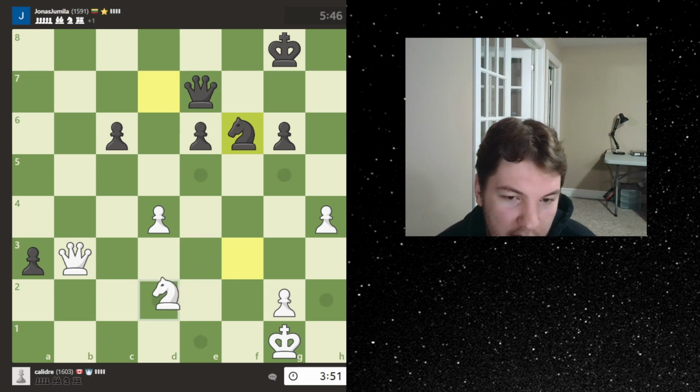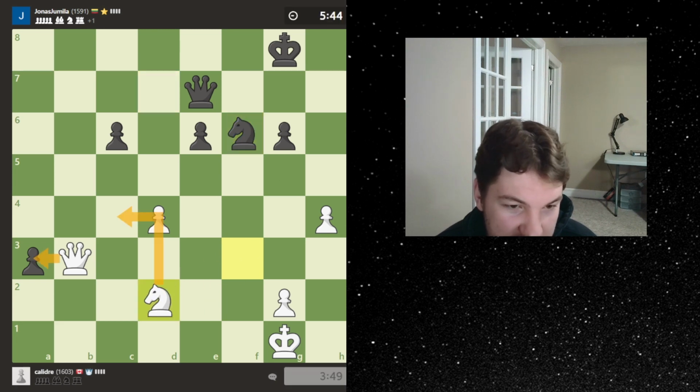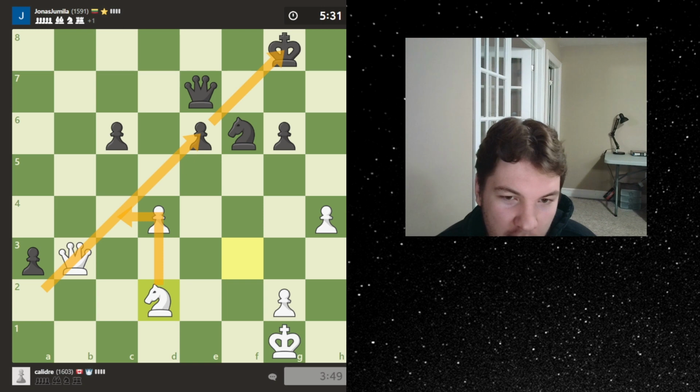We're going to go here. I think I'm going to lose a couple pawns here, but I need to stop this one. And I want to keep the queen on the board, because if I trade it, then it's just a losing endgame here. This is always a threat with check as well, while also defending this.